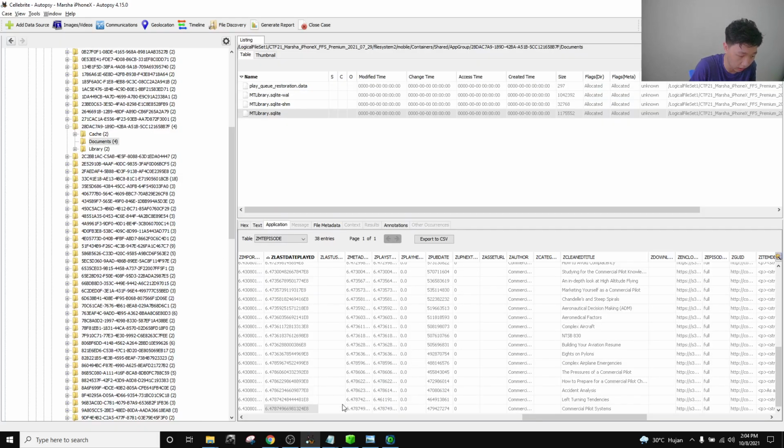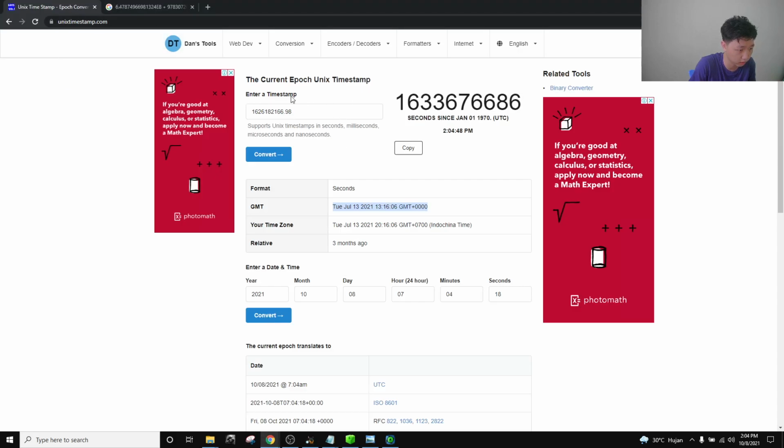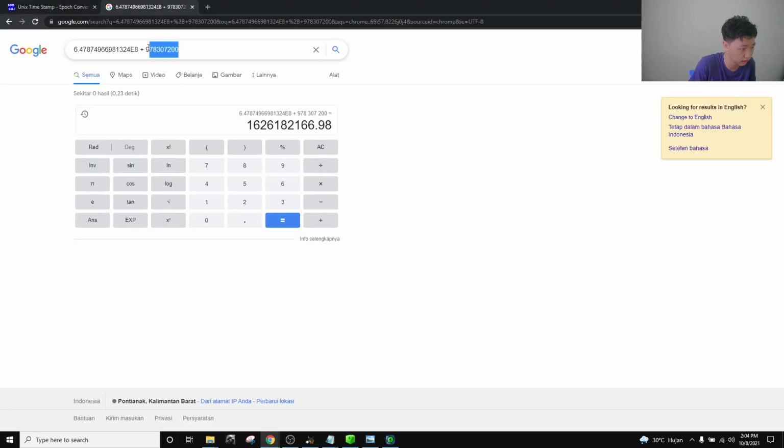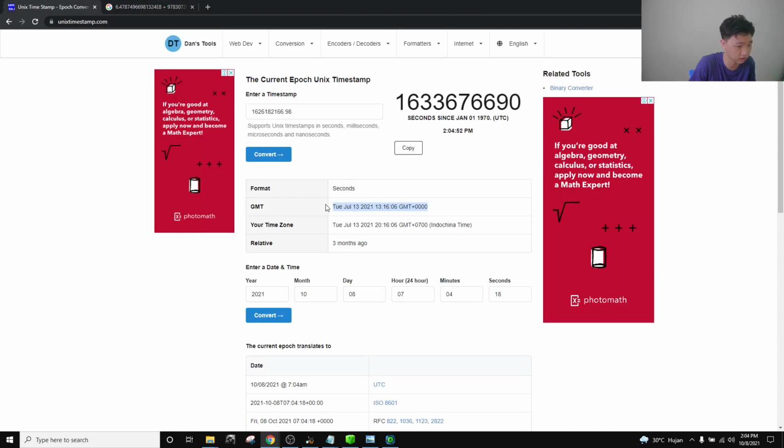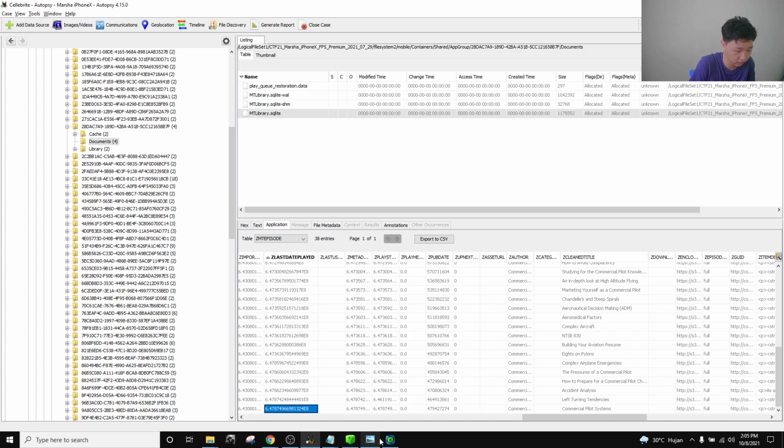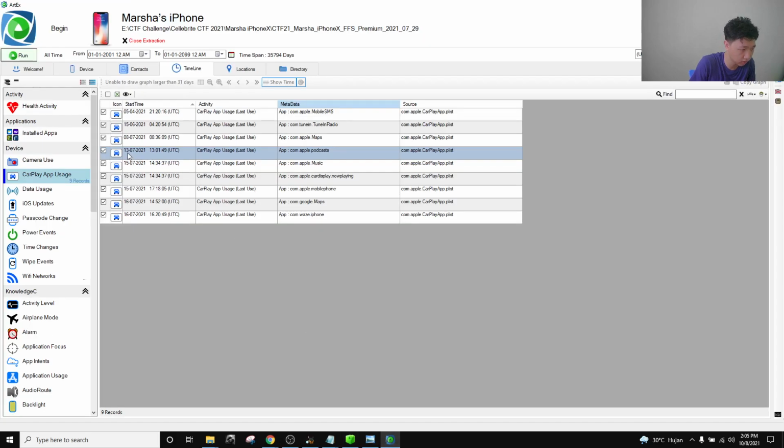So this value we need to add with this, and after that we can just convert it from Unix timestamp to UTC human readable format. And it's stated that it's played on 13th of July 2021. If we look at it here, it's 13th of July 2021 too.